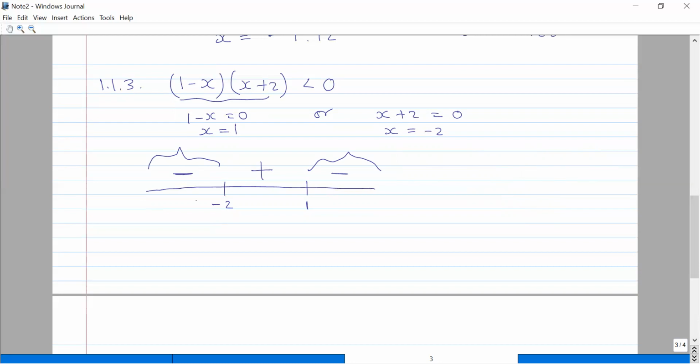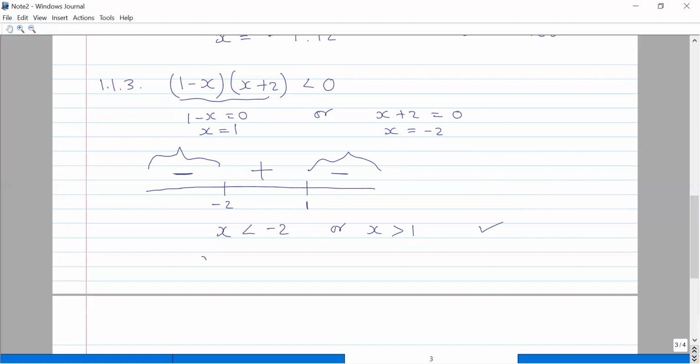So now we have to represent these ones. You can write them in 2 ways. So the first way, you can say x is less than -2, or for the upper region, you can say x is greater than 1. So this one is correct. You can represent it like this.